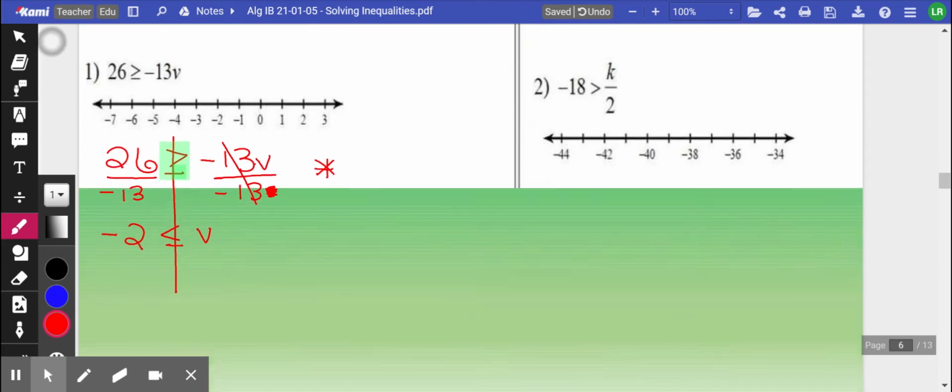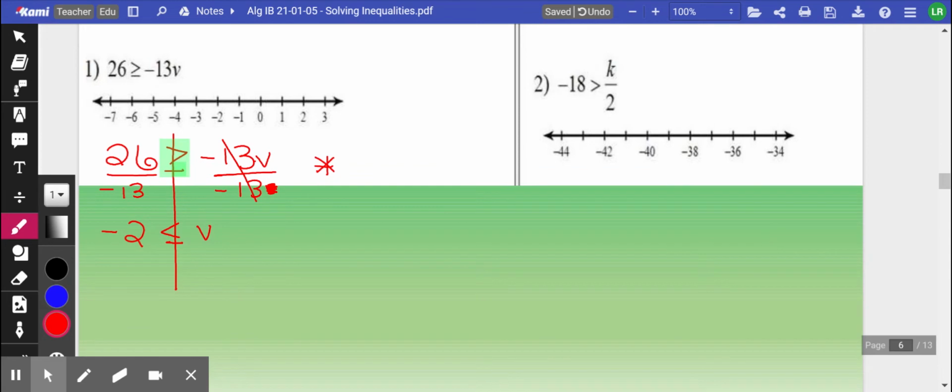But we want to be in the habit of rewriting this so that the v is on the left. Well, there's a special way to rewrite it. That's an alligator's mouth, right? What's it eating right now? The negative 2 or the v? The v. So Lucy, if it's eating the v here, it has to be eating the v here. So this is my final answer. Okay, after I adjust it.